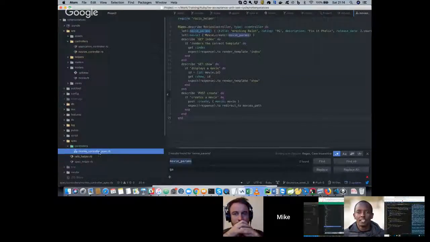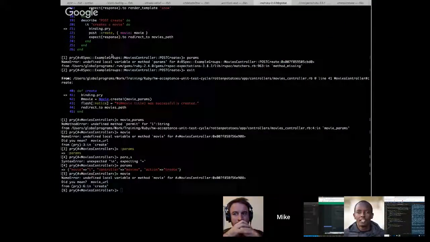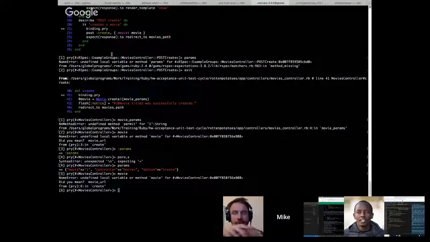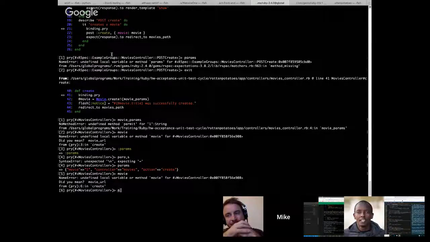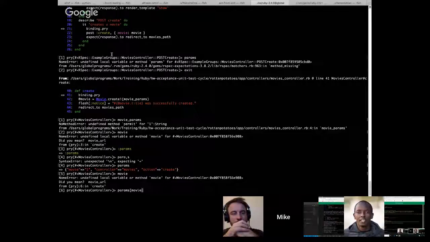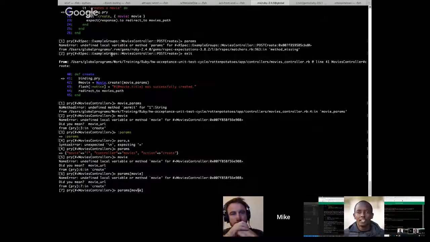If you go back to the terminal, it seems like what you want to be able to do is say params and then square brackets with a symbol, movie. A symbol, okay.